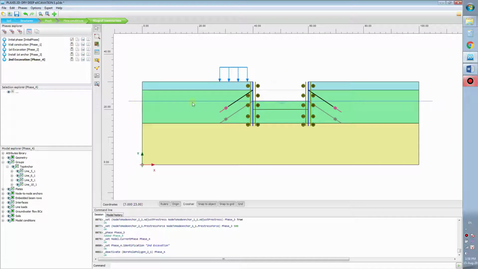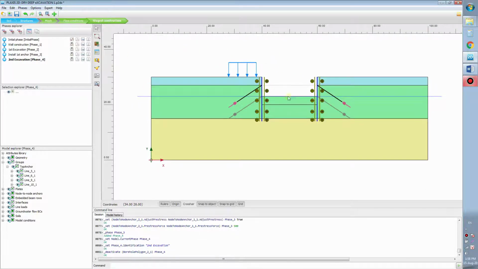So you see here now the bottom of the layer is at the raw water level. So our excavation is still dry. This means that no water in this excavation.